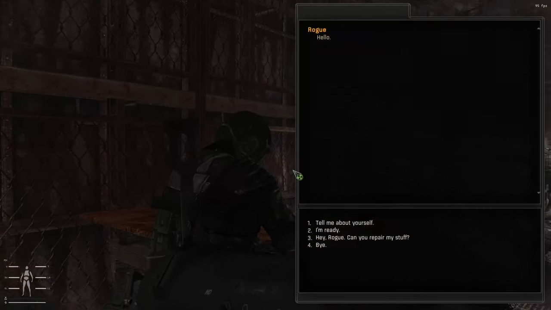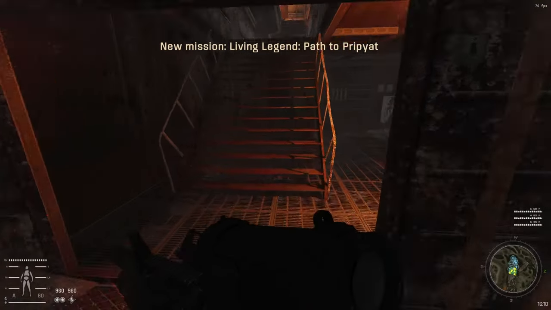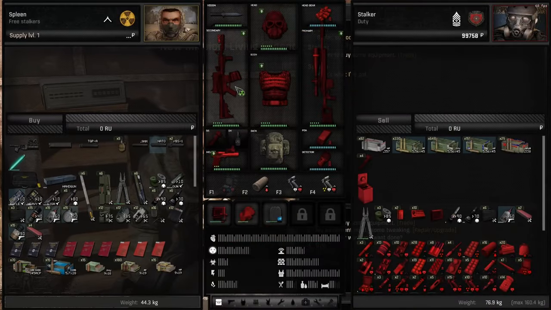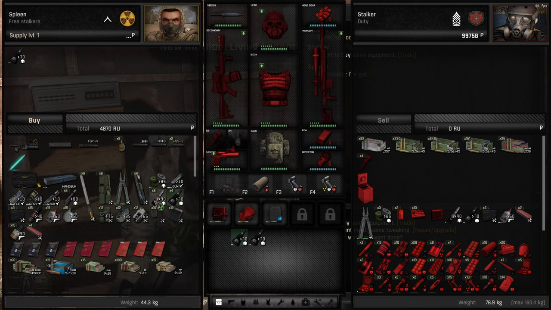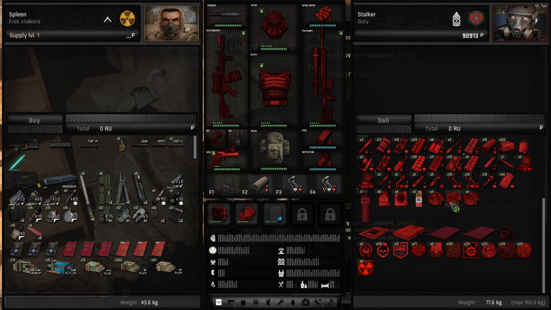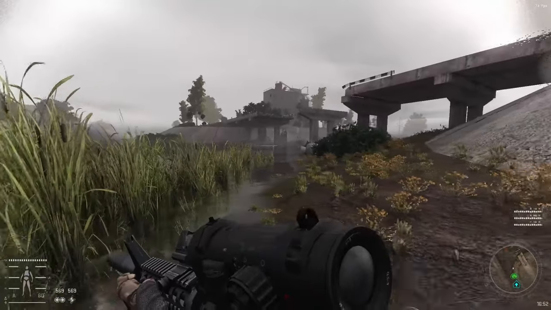Right, so first things first, let's talk to Rogue. Tell him we're ready. And do I need to get anything? I should buy some armor repair kits because the monolith boys will probably break my armor pretty badly. I'll take one of these, I'll take one of these, and I'll grab a couple of these. I think that should be good. We have weapon repair kits. We have enough water and food. We have meds. Right? I think that's it. Okay.